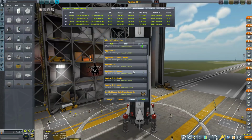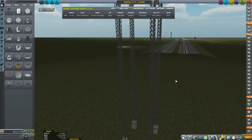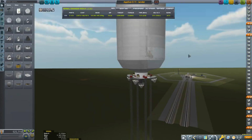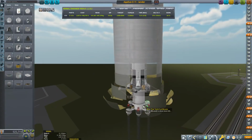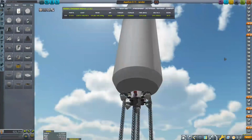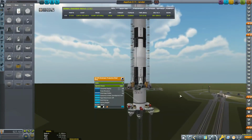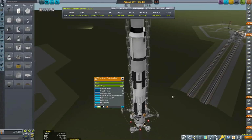So, where do we have the lander? There we go. Or should we take the empty one? No, let's take the lander. Takes a bit of loading. Okay. This is the mod Hangar Extender, which basically reduces the VAB to just nothing. Okay, let's get rid of that huge fairing. Goodbye.